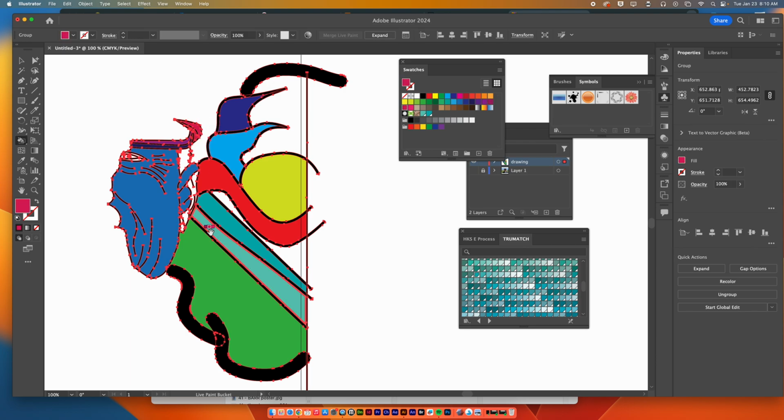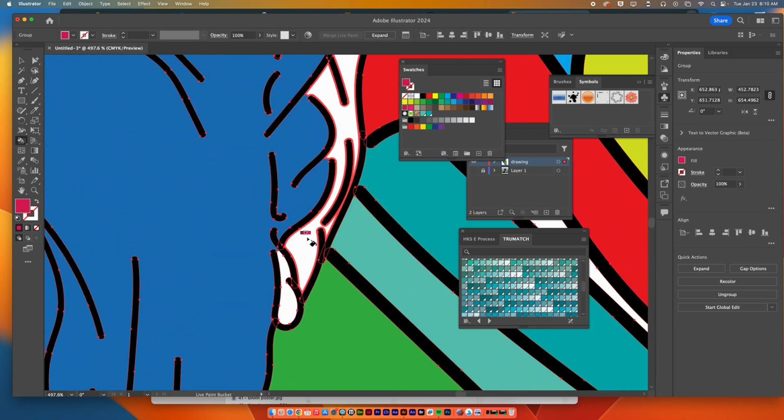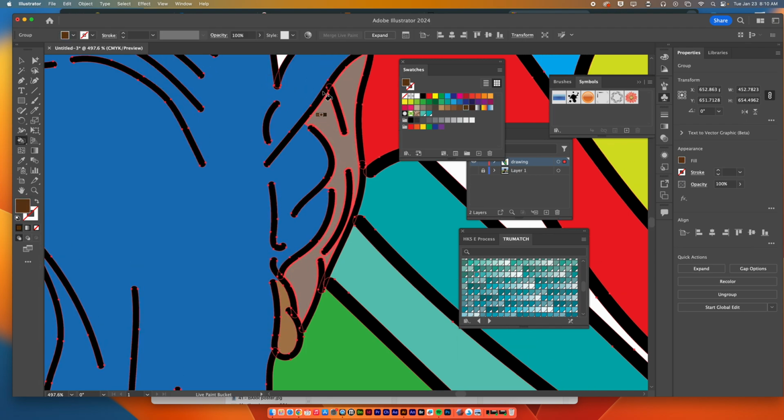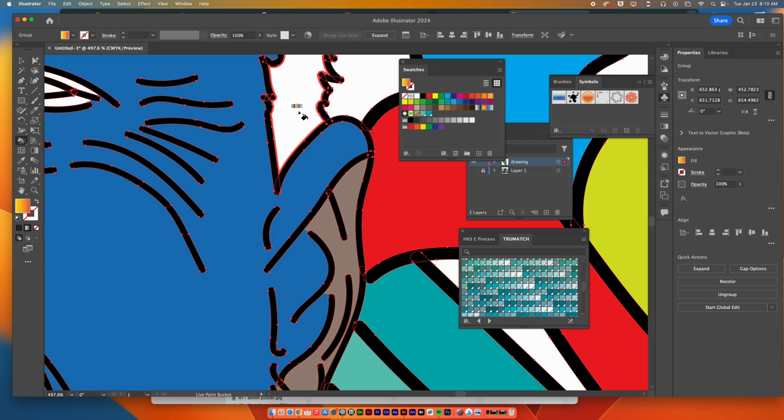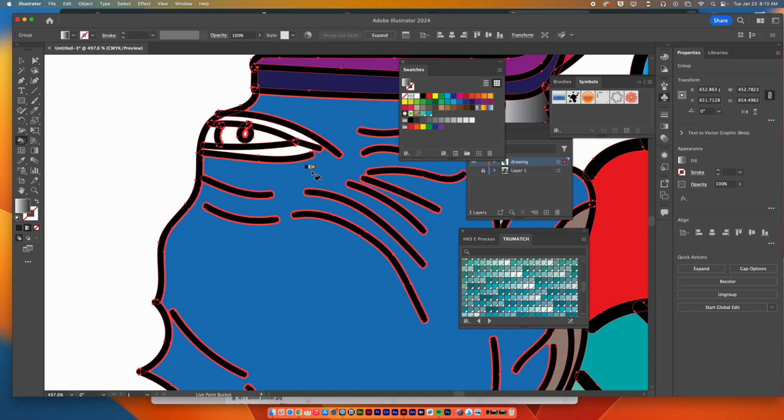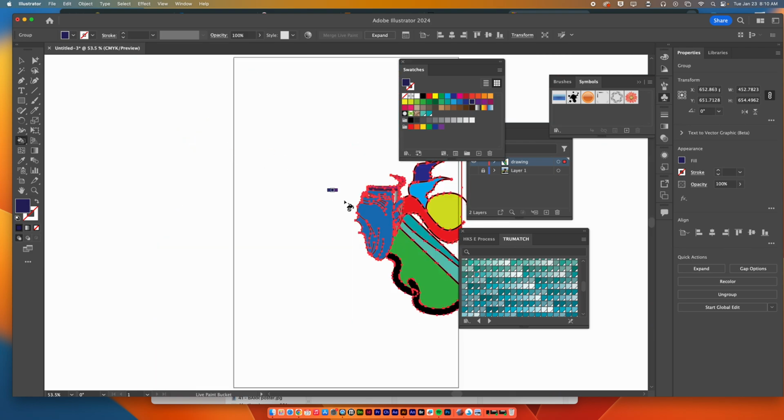Sometimes you got to zoom in to see what you're doing, so you can really tell what's going on. And you can start to mess with and play with the colors that you choose. Really, totally up to you. If you hold Option on your keyboard while you do this, you'll see that it turns into the eyedropper tool, in which case you can click on something, and then you can click on something else and fill it. There's a lot of sort of back and forth you'll do as you start to color this thing.